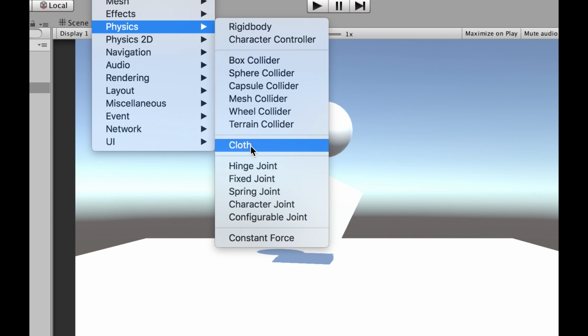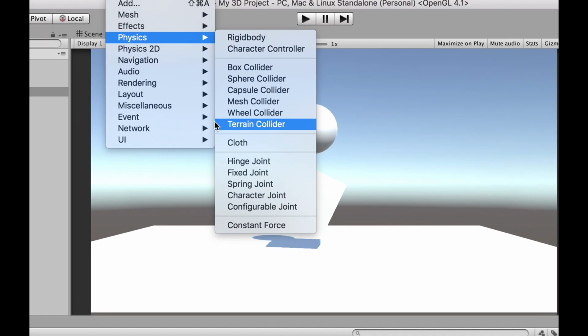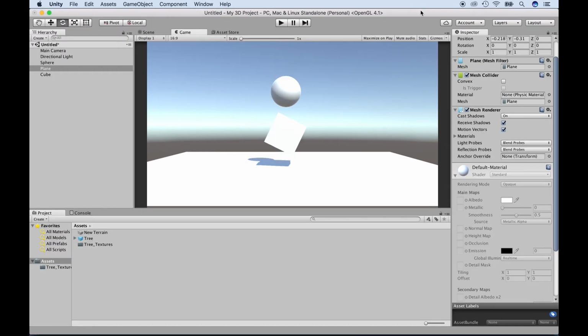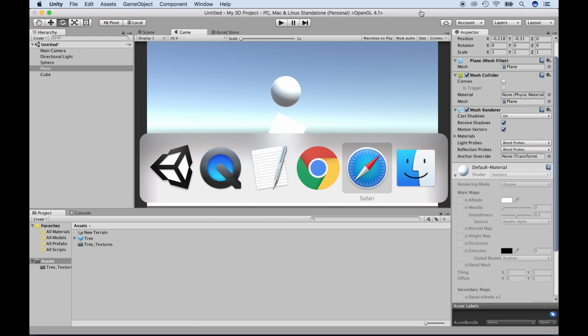Cool. And then there's joints, like it would be in real life, when you want to connect objects. I'm not going to go into too many details. And if you want to know more about the physics, then you need to go into a higher course. This is an introduction to Unity. So this course does not go into too many details.